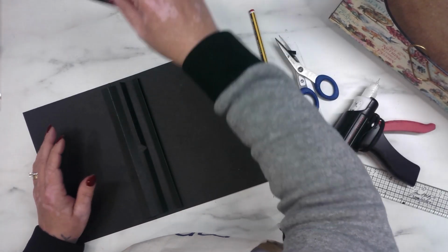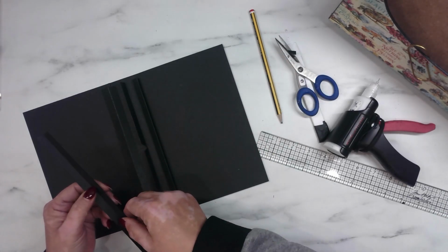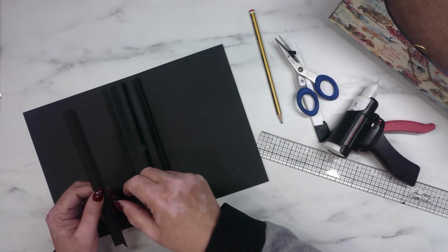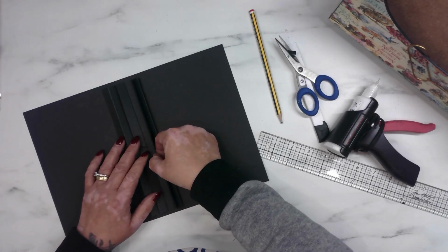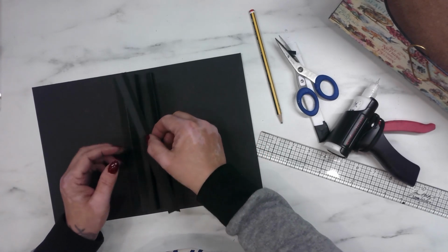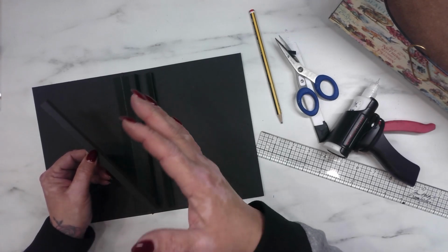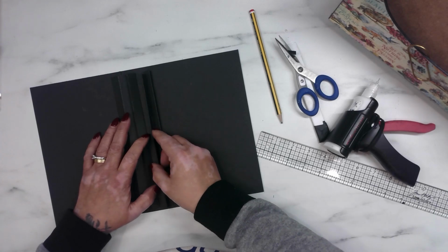So the next hinge, which is the 7/8 of an inch hinge, and we scored this one at 3/8. Now we're going to use the 3/8, it's going to go onto our hinge. That's going to be the base, and the 1/2 inch is going to be the hinge where our pages are going to sit. So you can have it two ways.